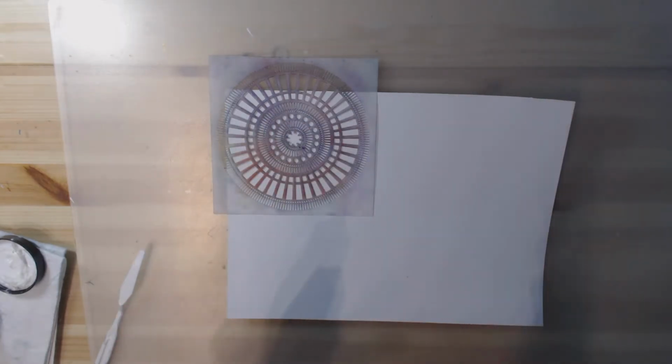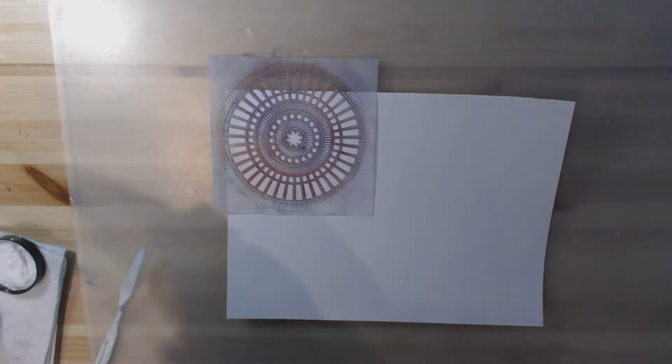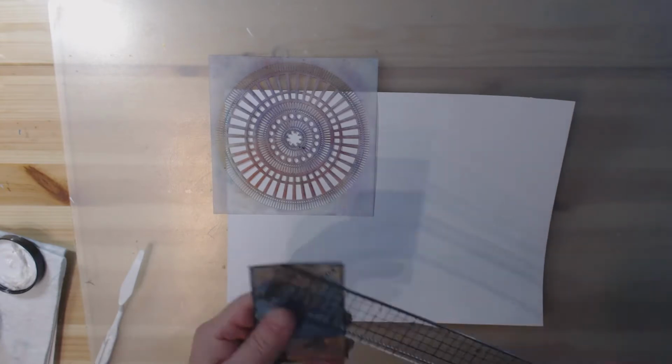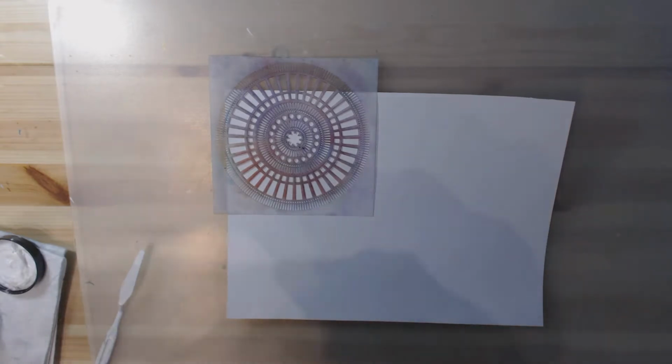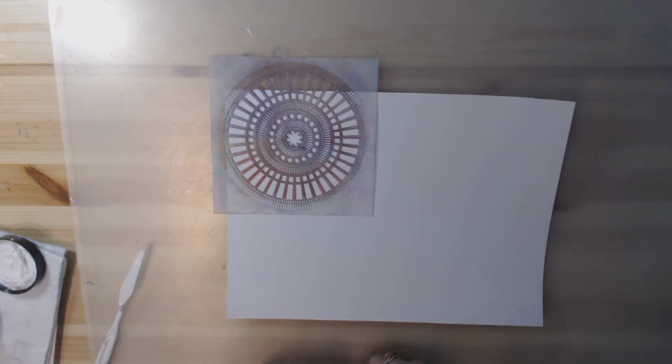Then I'm going to cut it down into ATC size cards, which I believe are about, is it 2.5 inches? Let me do a quickie measure here. Yeah, 2.5 inches by 3.5 inches. Yep, so 2.5 by 3.5. And then I'll add some embellishments to them. So we'll see how this works out.